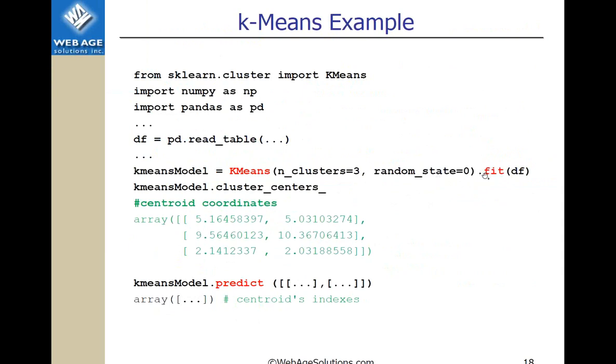So fit, as I said, is the estimator method, and fit is the way to train the model. You're training your machine learning model on that data frame. It's the pandas data frame, which we have just acquired. Probably before that, we do some processing, repairing your data, maybe performing that feature selection, feature engineering task. And then we've got ourselves a k-means model. And immediately we can dump those centers. We've got 3 centers. We've got 3 in our data frame. Most likely we've got just 2 predictors, 2 variables. So it's x1, x2. Right, and we've got ourselves very nicely arranged centroids. We've got 5, 10, and 2. Right, it's a kind of symmetric processing, and that's it.